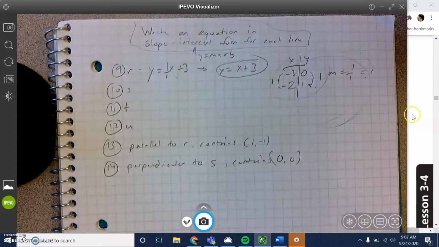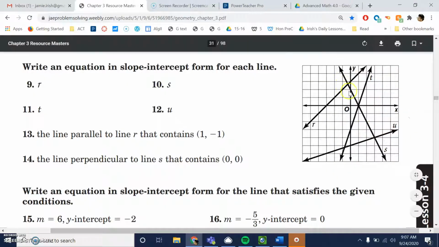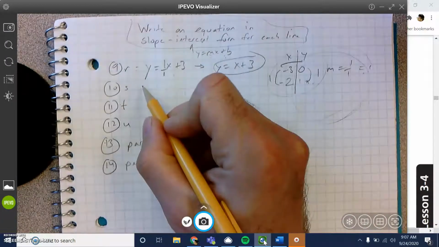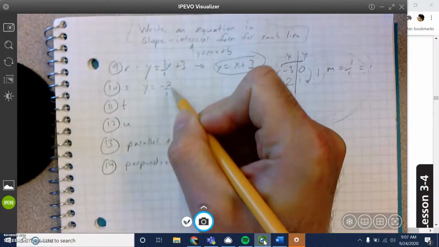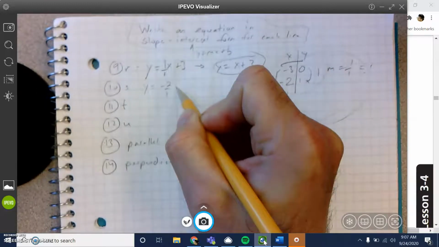So now S, let's check out S. S is this. It looks like it's going downhill, so it's a downward slope, which is negative, okay. So the slope is down 2, right 1. See, down 2, right 1, down 2, right 1, down 2, right 1. That's the pattern. So if you remember that from algebra class, that slope is -2 over 1. Down 2 on the y, right 1 on the x.